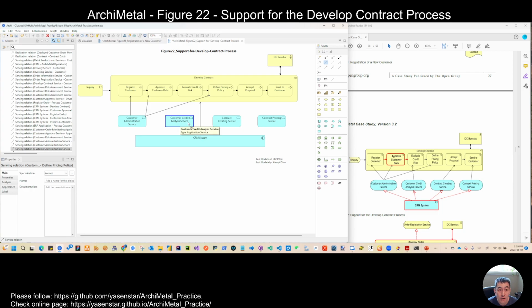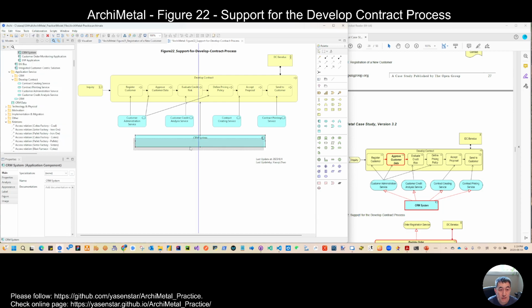The customer credit analysis only serves the credit risk evaluation, and the contract creating serves accept proposal. That means we start to create the contract and send it to the customer. We need to send them the contract print through the contract printing service.